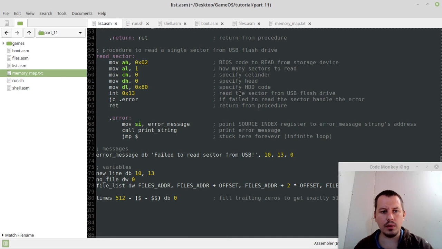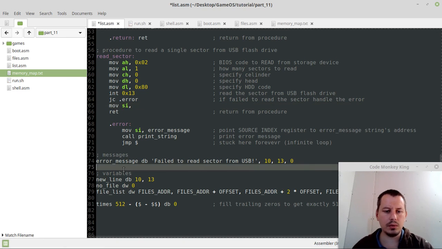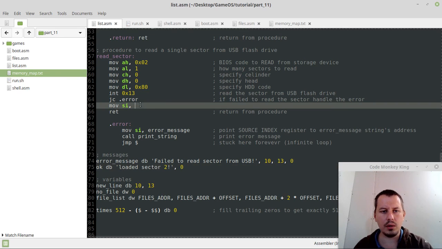Read the sector. So before return, let's type something. Let's say move si, and let's just stamp a message. Let's call it OK. Define byte: Loaded sector 2. Okay, zero terminating character, just to make sure that we do get here, so that we didn't jump to the error.